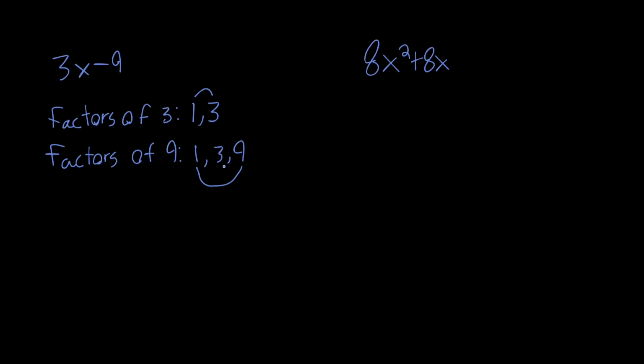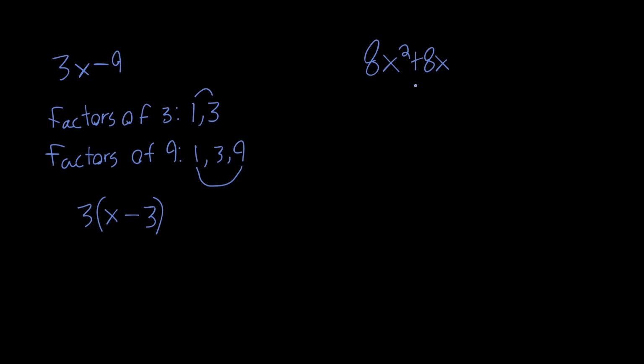Okay? So I'm going to factor out a 3 from everything. So start with 3. Then I open up my brackets. So 3x divided by 3 is 1, which just gets me x, minus 9 divided by 3, which is 3. So that factors to x minus 3 on the inside.